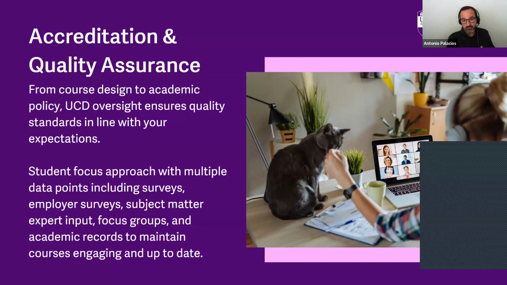And as I said before, we have a dedicated process for updating the courses, making sure that they stay relevant, and of course, looking at any issues that have more to do from a logistical point of view about the delivery and ensuring that you have the best possible learning experience. So by closing that circle and paying attention to what you say about the courses, we can improve them and make that contribute to future cohorts that are taking the course as well. So those are the 3 main points that govern how we go about quality with our courses.